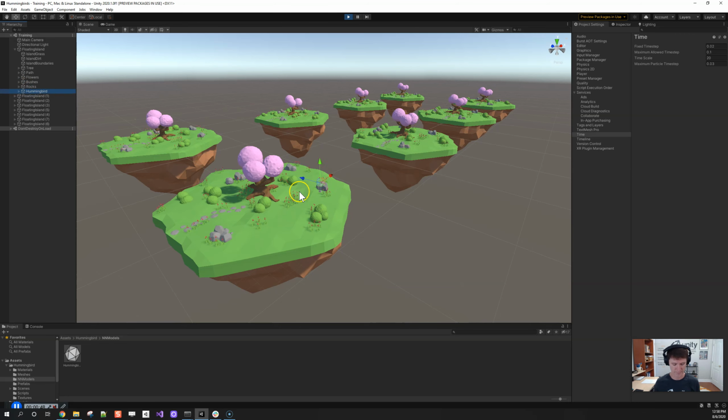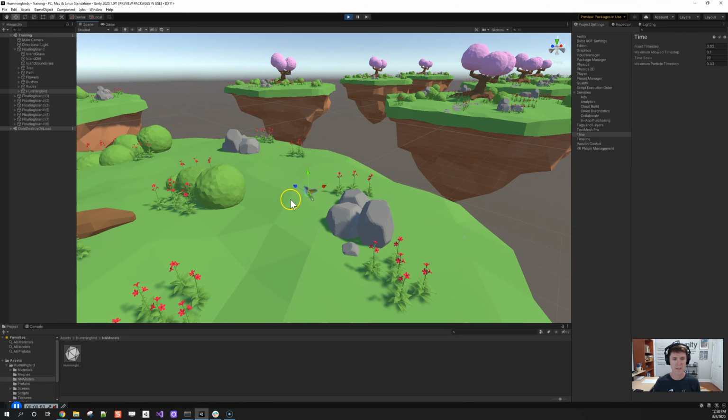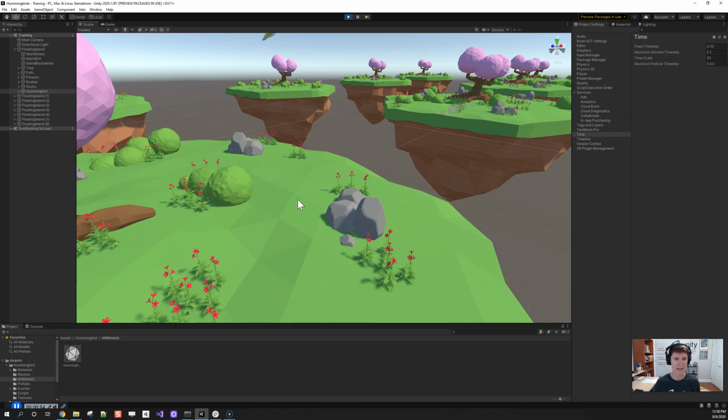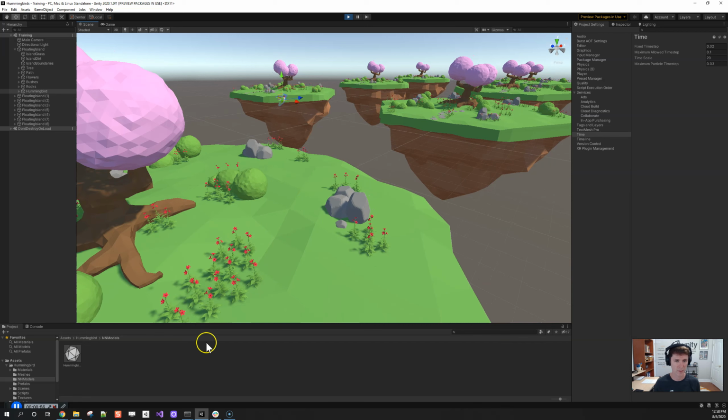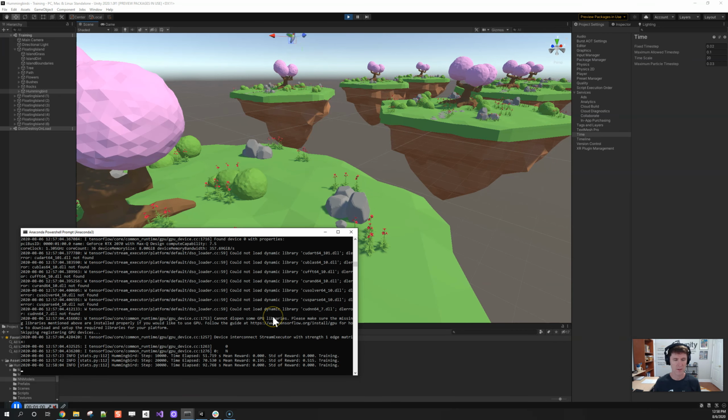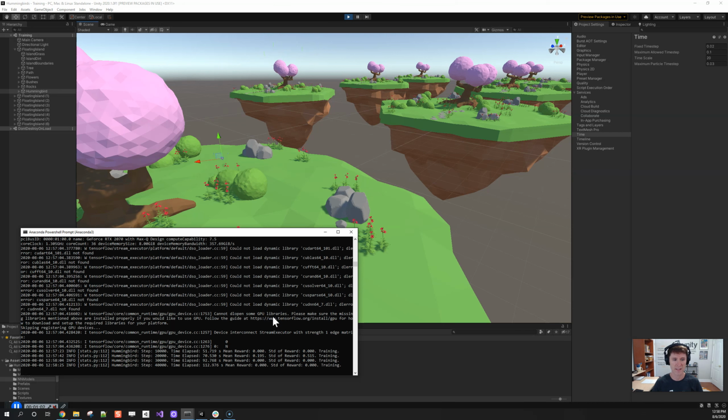So here's this little guy, and when I zoom in, what's going on at the moment is that we have this little software in the background, and so he's kind of just randomly doing stuff. This little software in the background is running all 8 instances as fast as it can go. I currently have the time scale of Unity set to 20 times speed, and when I'm done with the little video here, I'm going to crank it up to 100.